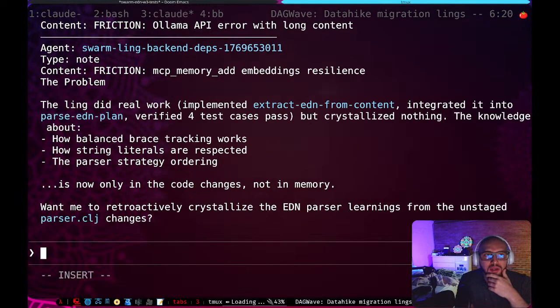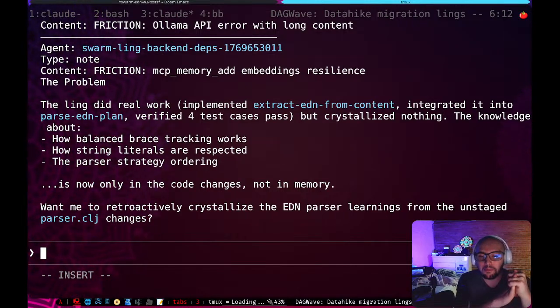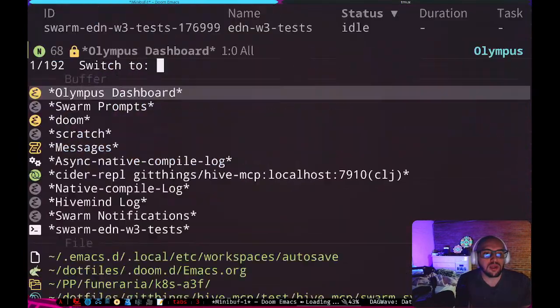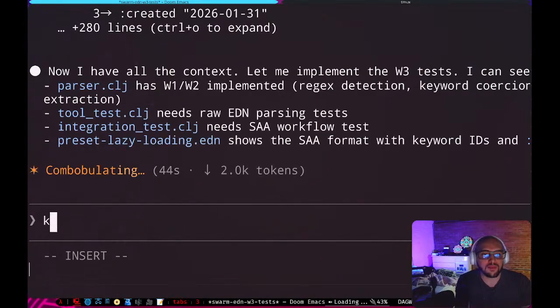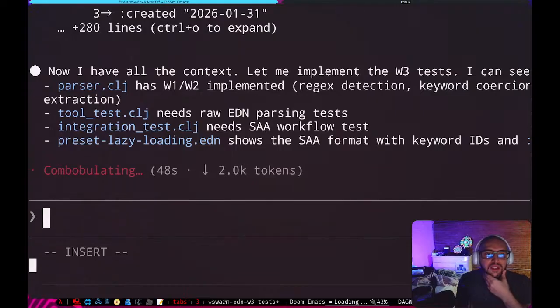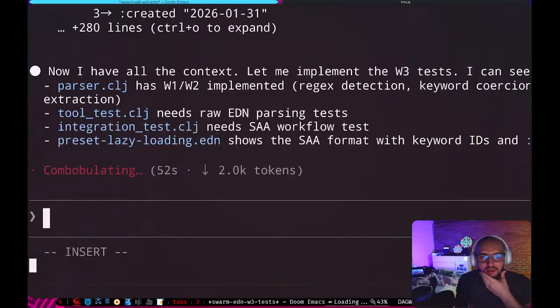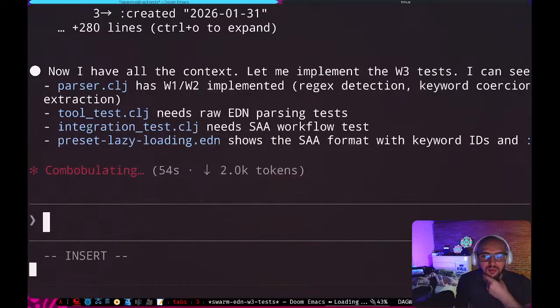But anyhow, we didn't finish the session still from the other cloud. So that's why maybe it didn't come through, didn't crystallize their knowledge. We'll wait for this last link to finish. It is in the third wave, the final wave. It's creating tests to validate the work.